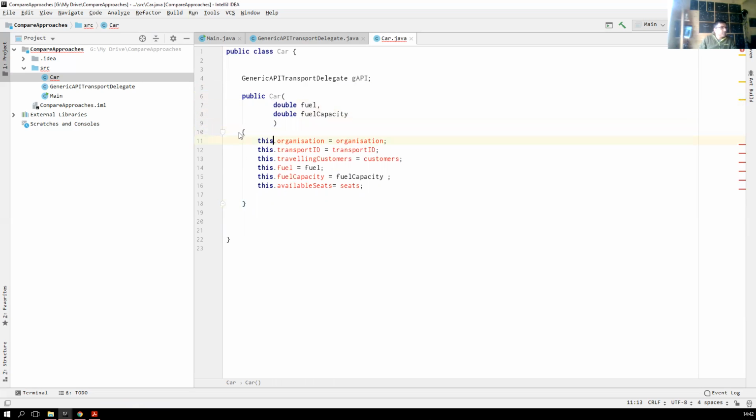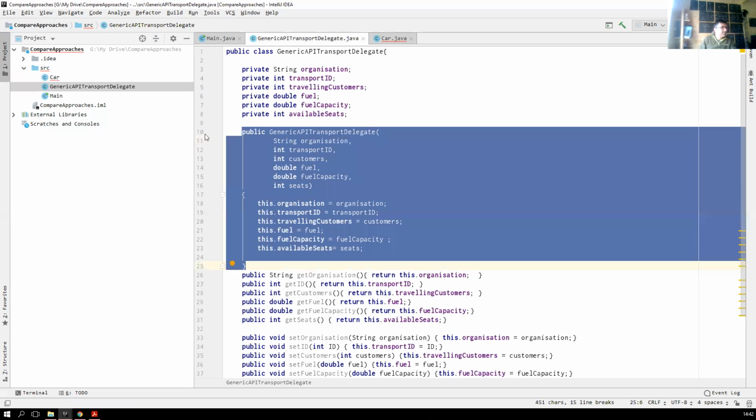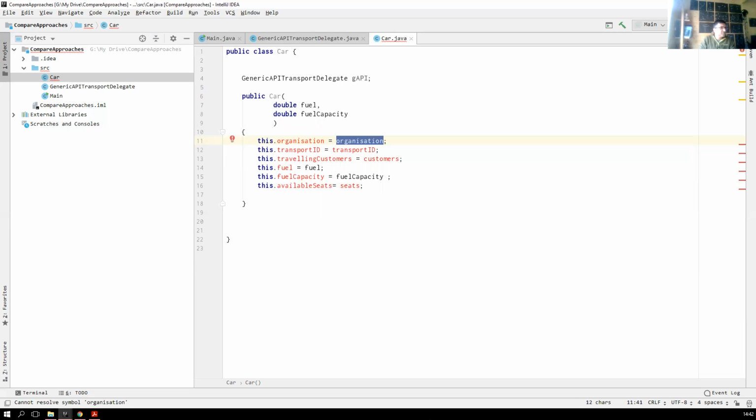Right? So what do I do with the organization? Well, what kind of data is it? Out of curiosity, is it a string? Yes, a string. Okay. So actually for that, I'm just going to leave an empty string. For the transport ID, I'm just going to leave it as 0 or null. Traveling customers, I'm not interested. You see I'm hard coding these other values because they're irrelevant. Seats, irrelevant. So I'm going to put 0. What we do in real life is use nulls and we make these values optional. So it means that we don't ever interfere with them at all.